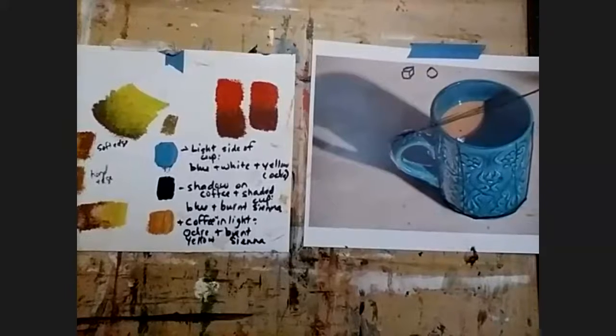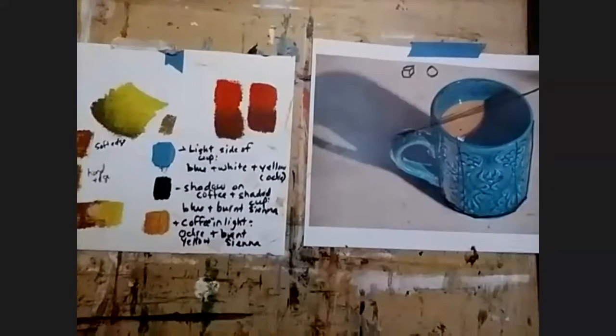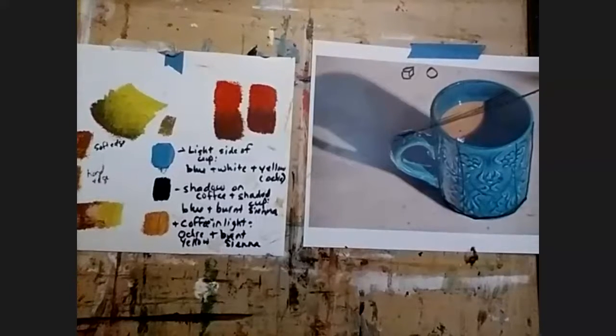But you said for the darker blue, it's the burnt sienna to add to it, yeah? Yeah. It's phthalo and burnt sienna. It makes a beautiful, rich color, like a rich blue. Very pretty.